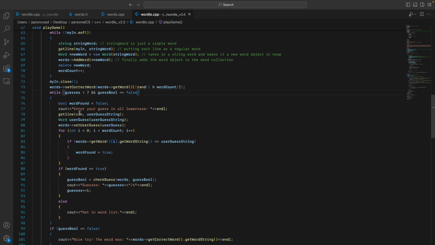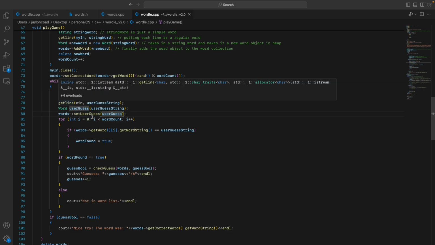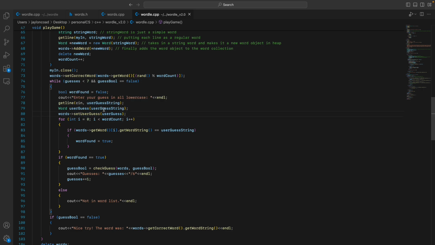And yeah, it goes through a while loop. If your guesses is greater than 6, it ends the game, and if you guess it right, it's also going to end the game. So the user enters a guess into a string, and then it converts that to a word, and then it sets the user guess based off of what you just put in.